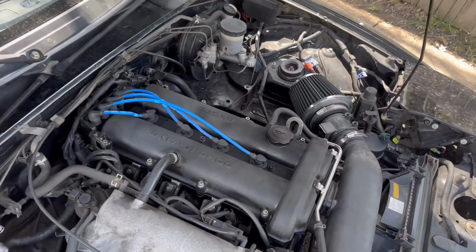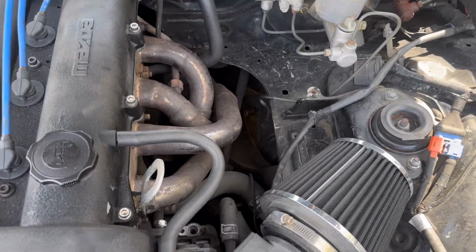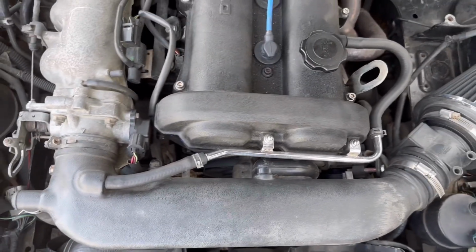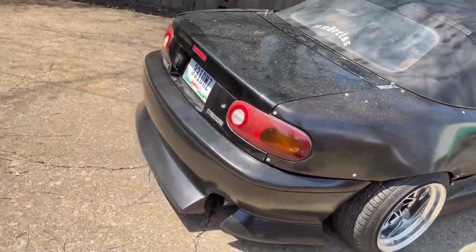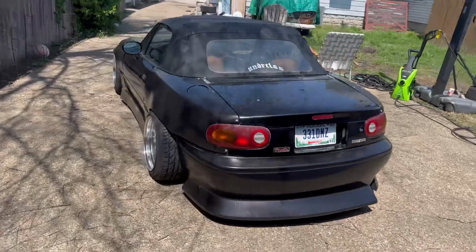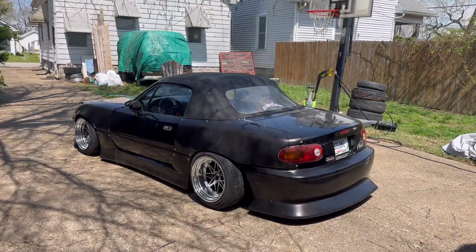But 1.8 stock, does have long tube headers to a stock muffler, so sounds not raspy but still loud and still has some tone to it. You see, there's like this gap, so I don't know what's going on with that. Just push her back down, and yeah, I've been enjoying it as a daily for a little bit now. Haven't really had time to post it, so glad we're finally in good weather, and I'm gonna get her sprayed off real quick.